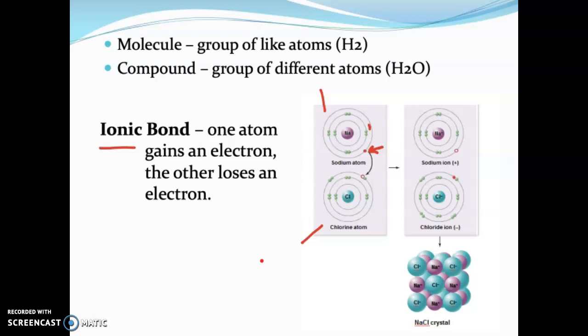Chlorine, let's take a look at that guy. Two electrons in the first shell. Two, four, six, eight in the second shell. And then seven in the third shell. So it's saying, OK, I got seven. I want to get one more, one more, one more of these. And what it will do is it grabs one from sodium.